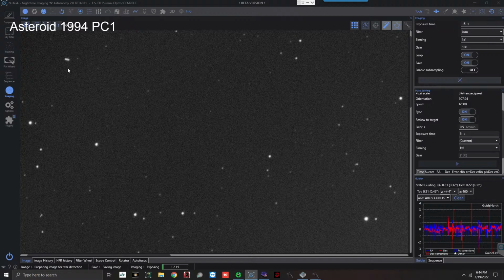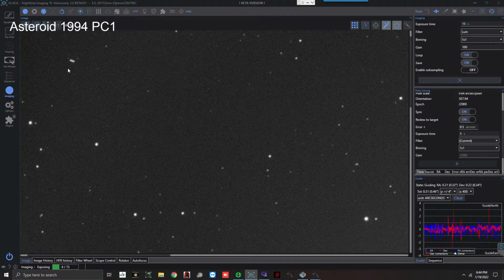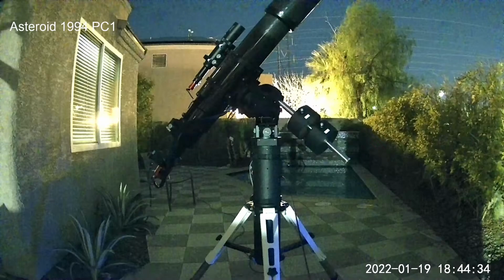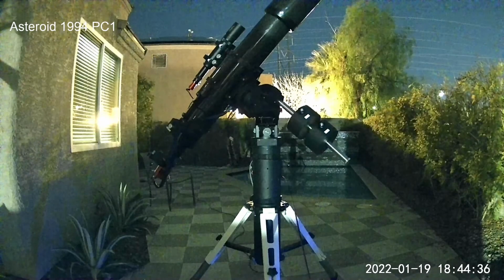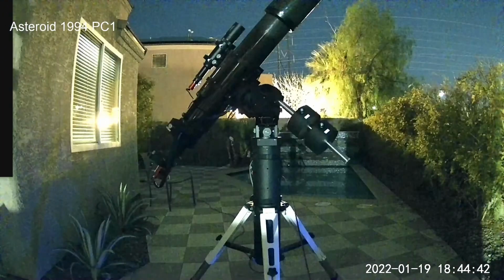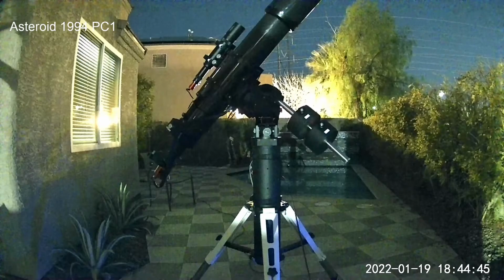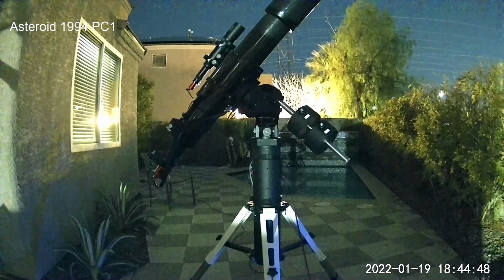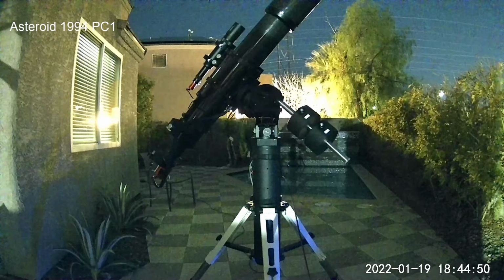So its closest approach yesterday, it was roughly 1.2 million miles away. And I'm not sure exactly how far away it is now. I should have looked up that information to see like a live position feed or something. Here's the telescope outside. I'm going to go to that for a moment while I try to pull up some information on this guy and see if I can get some detailed specs about how far away it is.